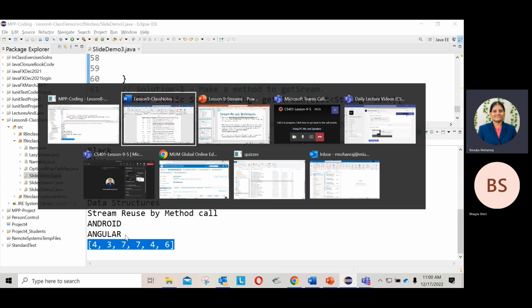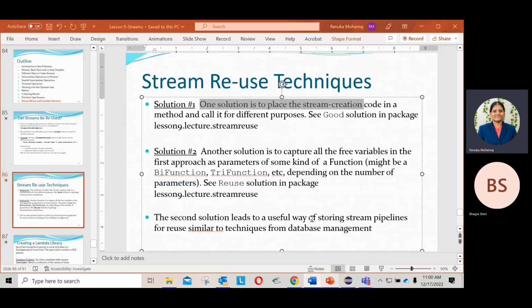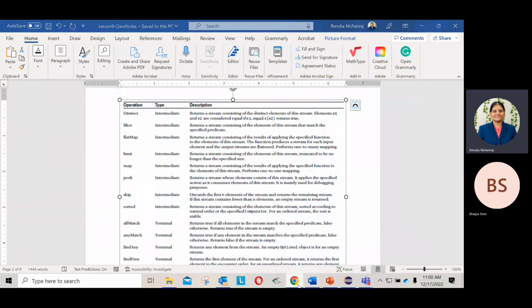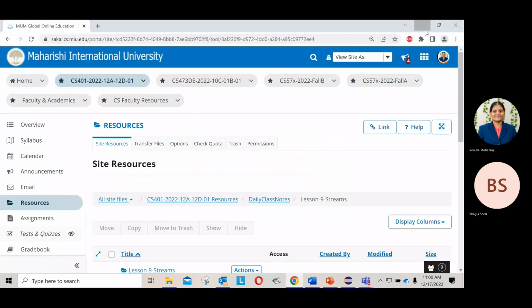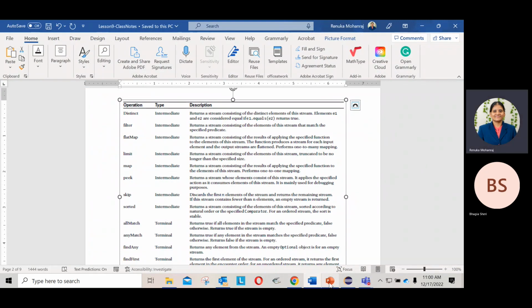Solution one: whenever you want to reuse, just capture that code in a method and you can reuse it. Let's see this code in the stream reuse package. You can refer to this package while you're doing your homework. Let me show you from there.